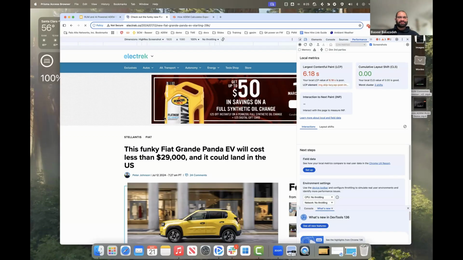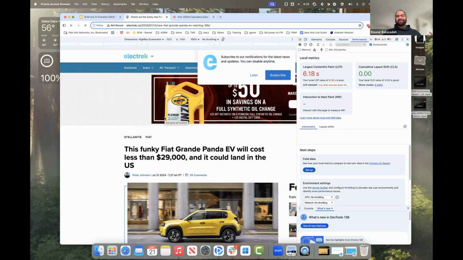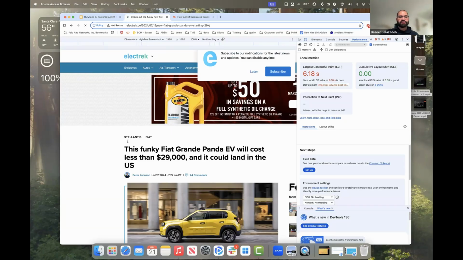I was actually ready to refresh the page because I was like, wait, did I click on it? What happened? Why isn't it loading? So me being a human, I was expecting this thing to load in less than 2.5 seconds, and I was about to refresh the page because it wasn't doing what I was expecting it to do. So yeah, that's what it is.